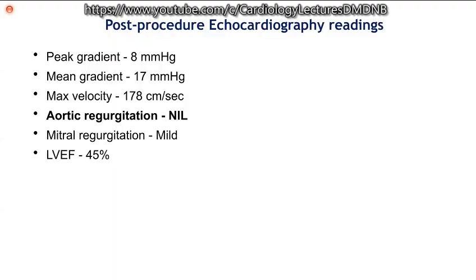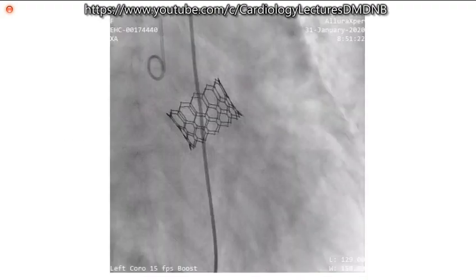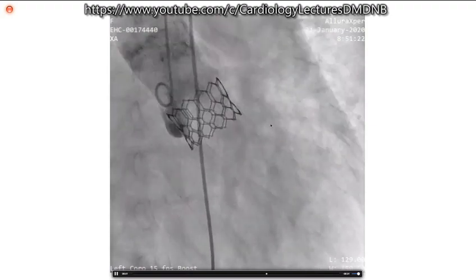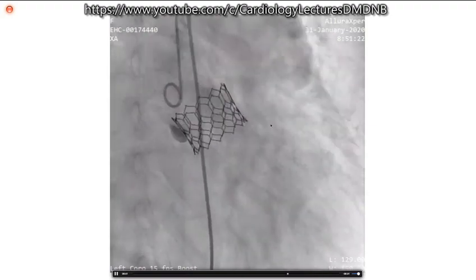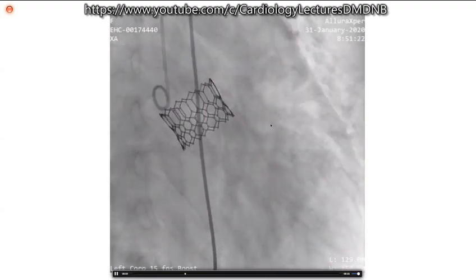I'm just going to pause that. I'm going to play this again. And you can see, compared to the aortic stenosis valve deployment, this valve is implanted a little deeper into the LVOT, and that is how the anchoring will happen. You start anchoring from the LVOT till the level of the annulus.